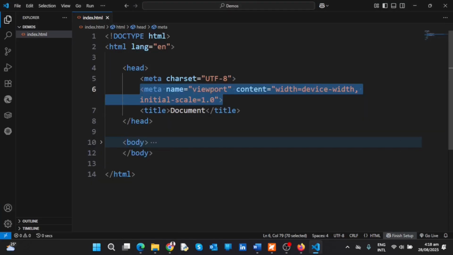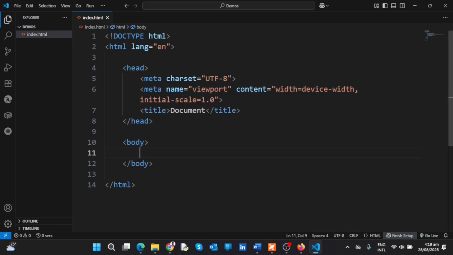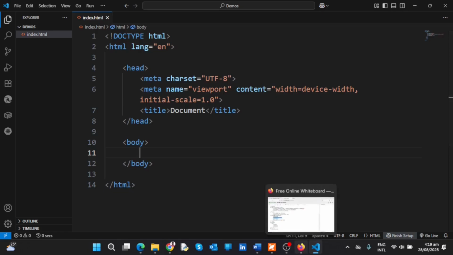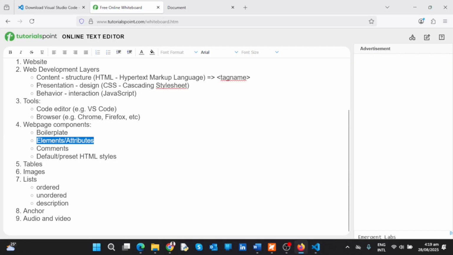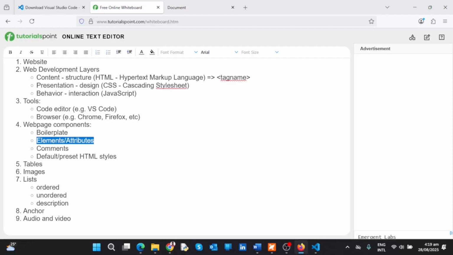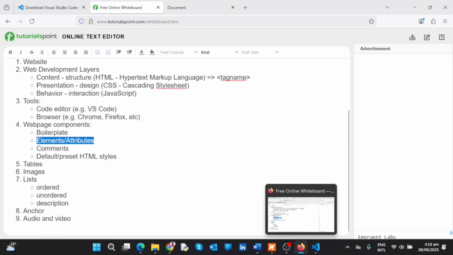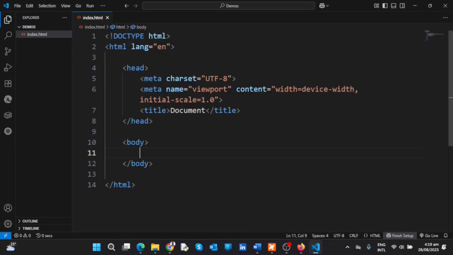Talking about the HTML elements and attributes, it's also important we deal with the body. The body is where whatever must be rendered on a web page, anything that must be rendered here, is actually what will be contained in the body. And we have to address that issue.